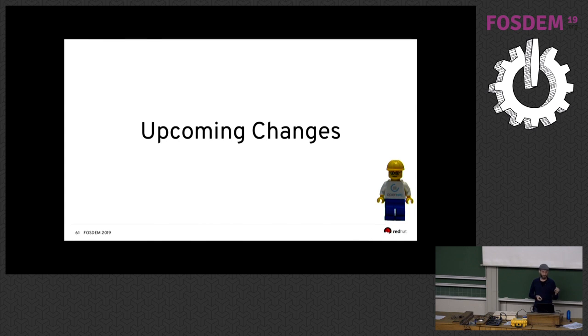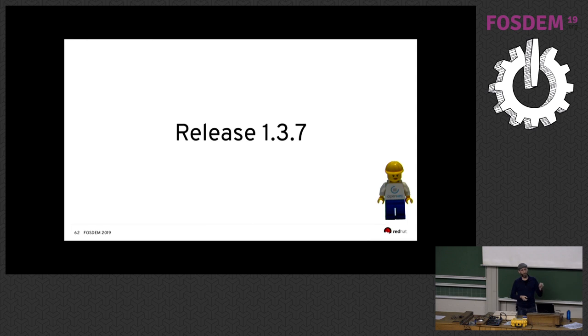Okay, so just a bit about upcoming changes in OpenHPC. The next release will be 1.3.7. It will be released in the next 3 months, so probably in 3 months rather than tomorrow. It will include the usual updates of packages which have been released upstream, and we will try to include them. The goal is to include a rebuild of our repository using the ARM HPC compiler.